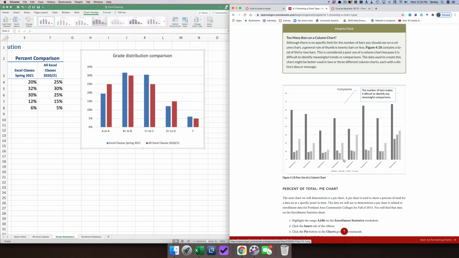Making charts technically is a very, very simple process, but the difficult thing is using your analytic mind to think about what it is that you're trying to communicate. What could this information be used for? Okay, I'm going to start there, and then we're going to move on to pie charts.